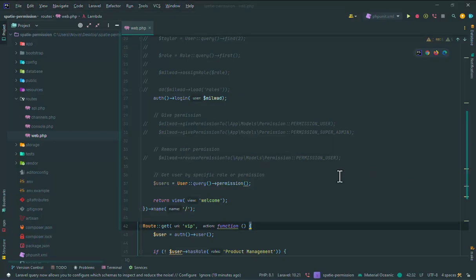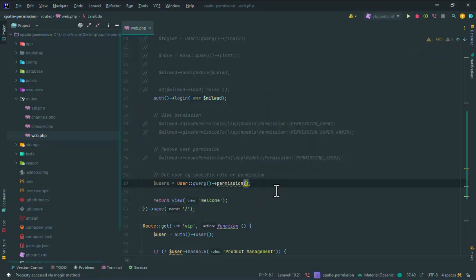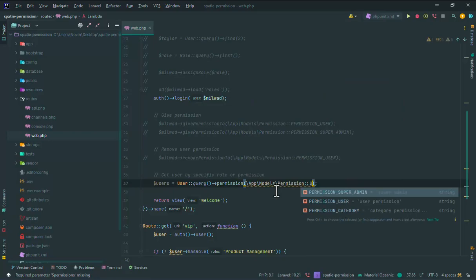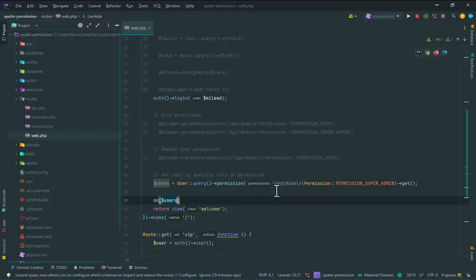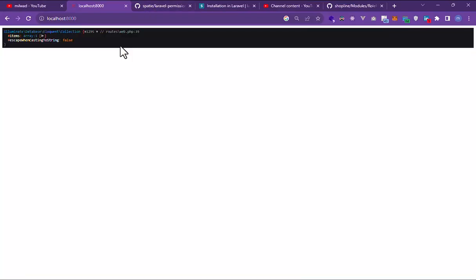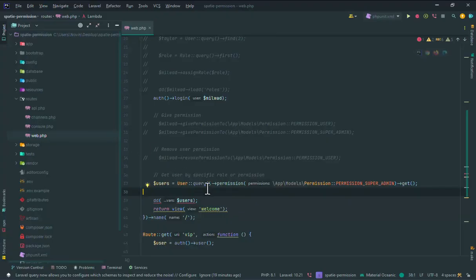So you can write your permission here, for example super admin, use get, and I use item for users variable. So you can see we have one item, and the result is Milvad because he has a super admin role permission.